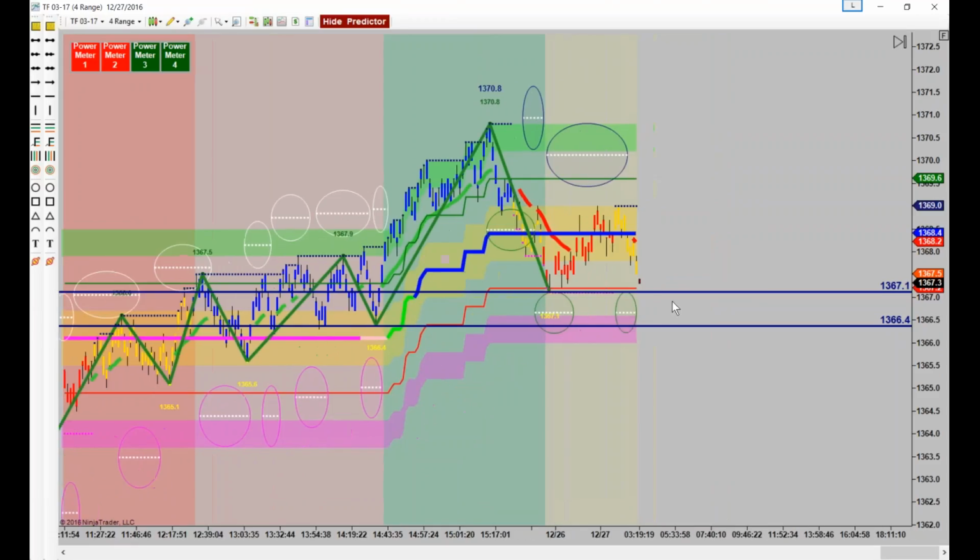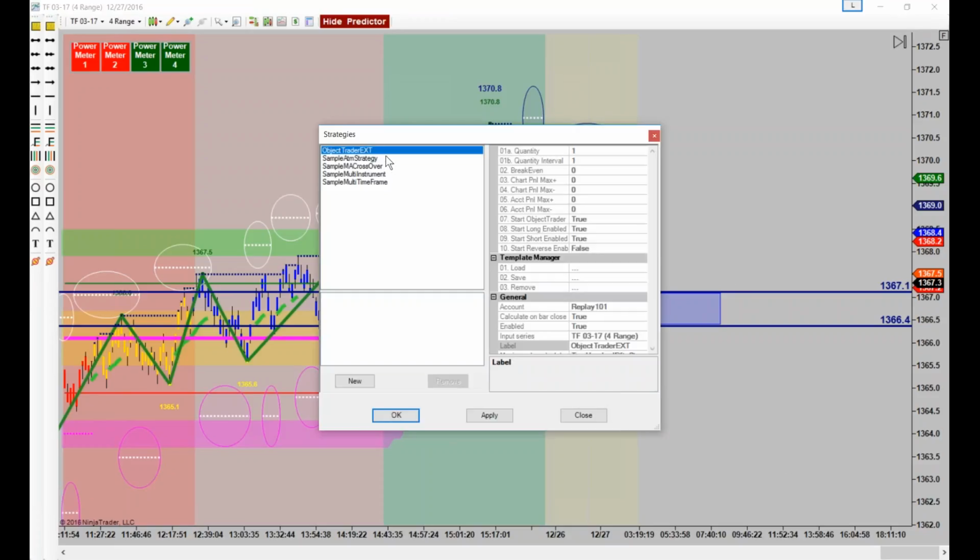Okay, so I'm going to look for a trade down here. Ellipse is telling me that it should be, but I've also got a trade that could end up anywhere between this line. So this is actually going to be like a sweet spot right through here, right? Now, if it breaks this and then comes back and pops up through it, I'm going to go long anyway, as long as that background doesn't change colors and as long as my midband stays correct. Okay, so let's get ready and see if we can trade this. This is about the middle of the night. I wasn't even close to up.